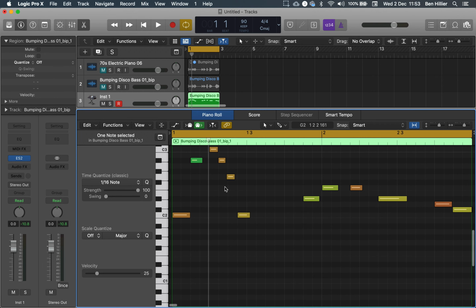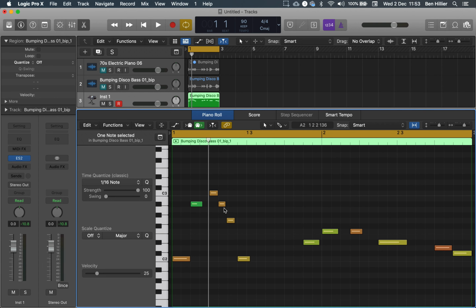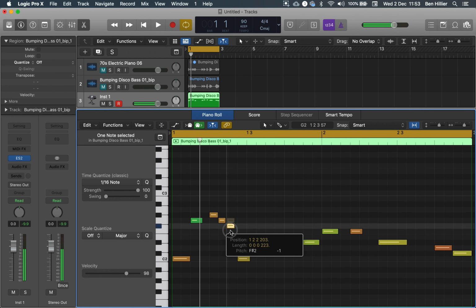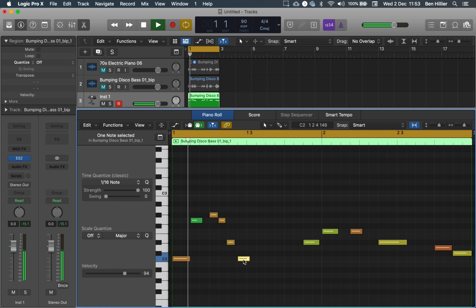And we can start editing this. We're not adding new notes. We could just start editing the notes a little bit by moving them up and down, a bit left and right, and turn it into something new, something slightly different.